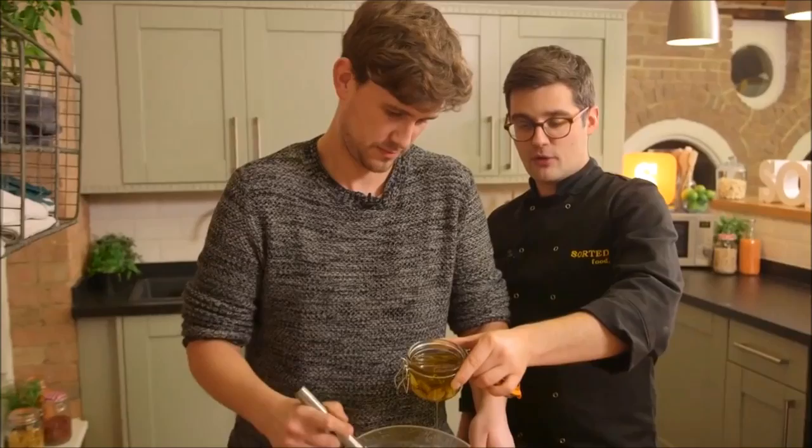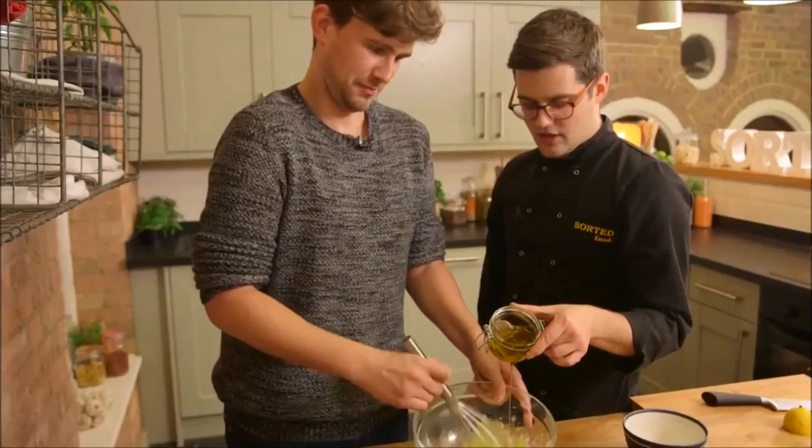More spooning, less sucking. Great. A slow dribble and a continual whisk. And then speed up towards the end when you think you're getting close. And then it would be a shame to waste that whole. So basically, pour plenty in the middle.